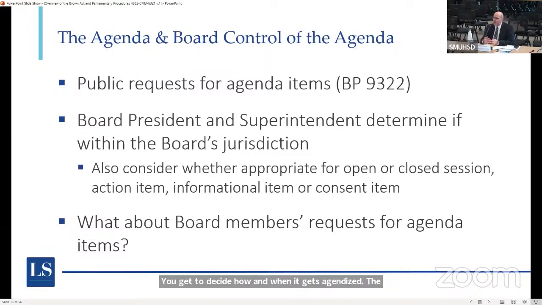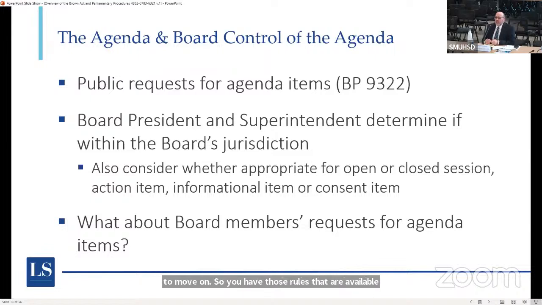And the reason that this comes up is there have been some controversial issues in recent years, as you may be aware, like masking or not masking during COVID. And you would have members of the public asking, at your next board meeting, I demand that you discuss X. And that's not how it works. They get to make the request. It has to be decided if it's in the subject matter jurisdiction of the district and when they're going to do it. And if it's an item that you've already considered before, the superintendent or the board president can say, no, we've already discussed this item. If we couldn't do that, we would have been discussing nothing but masking and vaccines for 3 years. Because at some point you made a decision and you have to move on. So you have those rules that are available.